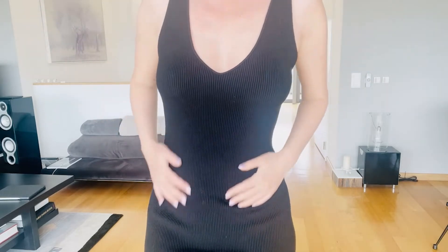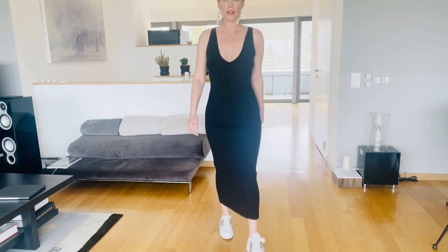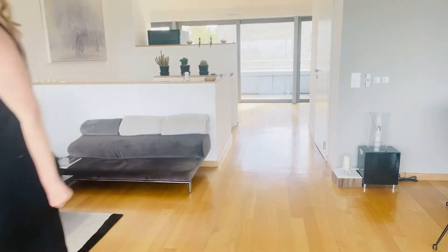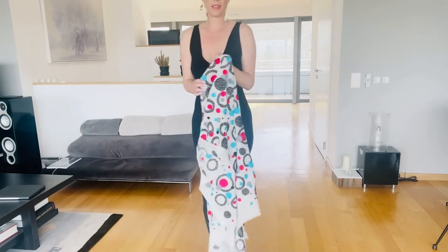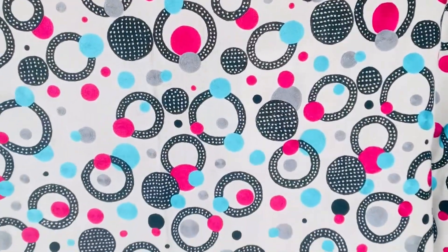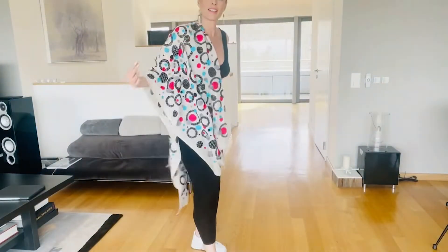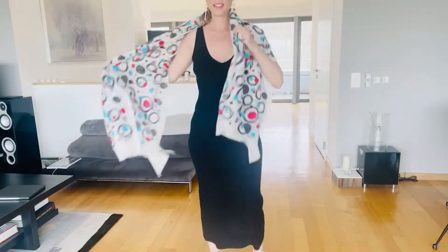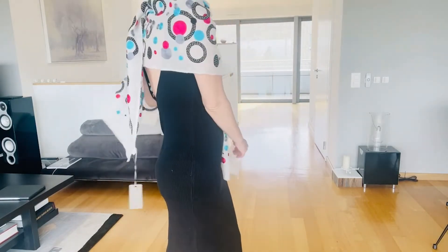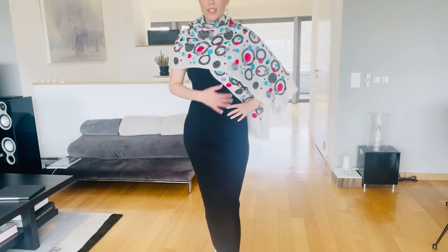I love the way it goes down in the back here and it's just very simple, figure hugging — wear it in the summer, super cool. Here I have it with sneakers for a daytime pashmina look. Look at this, how fun is that! It's a bit chilly, but voila — take it wherever you go, make sure that you're not cold.